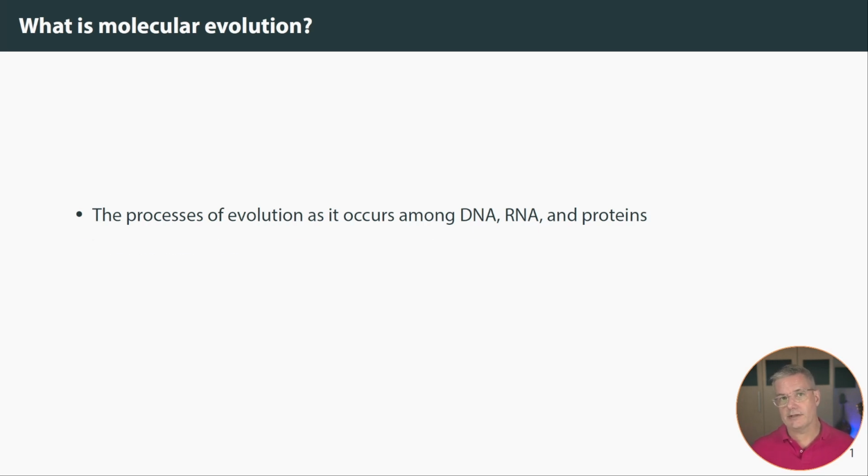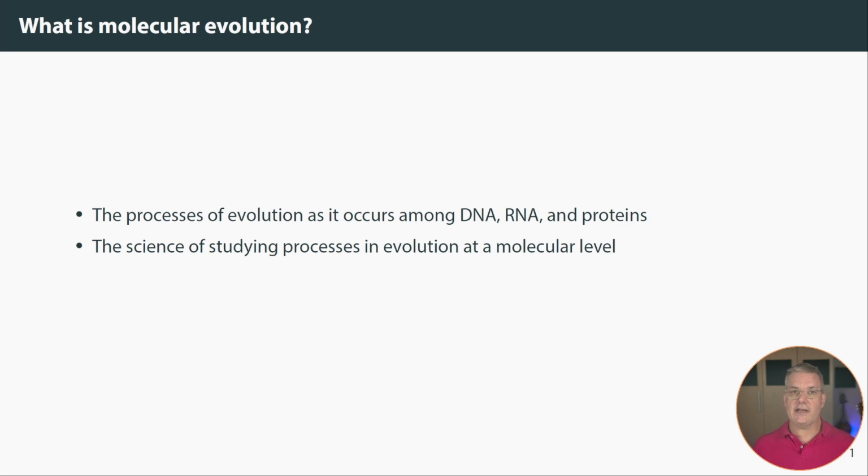It's that process. It's also the science of studying the process of that molecular evolution. It's kind of like MSA that way. We refer to both the process and the result, or in this case, the science. And in particular, we're going to be inferring evolutionary history in the form of phylogenetic trees from that molecular data. That evolutionary history may or may not, depending on the context, resemble the trees that we get when we're looking at species. Okay, so that's what molecular evolution is.